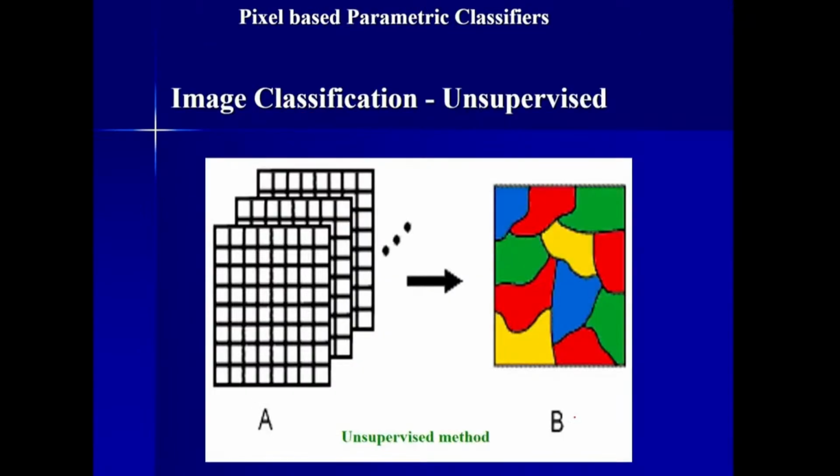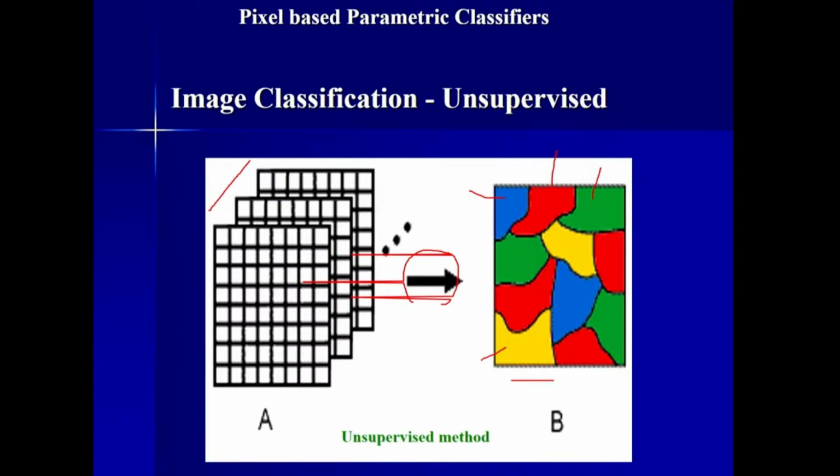Here you can see one example of digital image classification, and the example I have taken is unsupervised. Here you can see the input image, which is a 3-band image, and unsupervised classification has been applied. The output we are getting is a clustered image. That means there are clusters here, cluster 1, cluster 2, cluster 3, cluster 4, and the labels are missing.